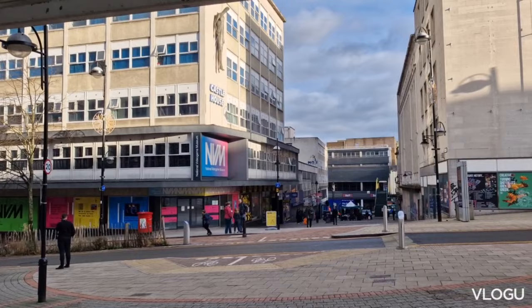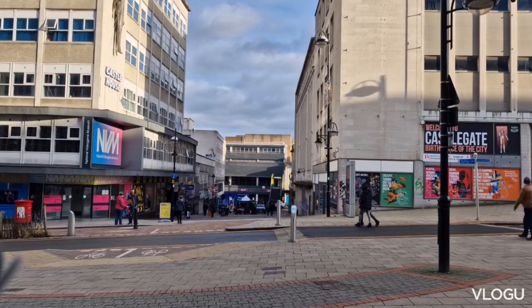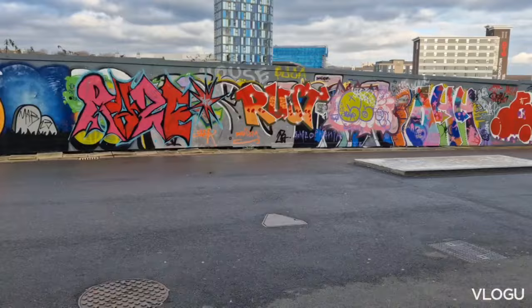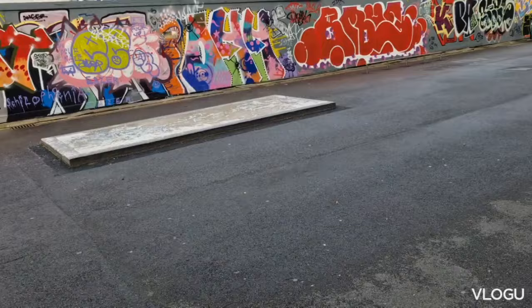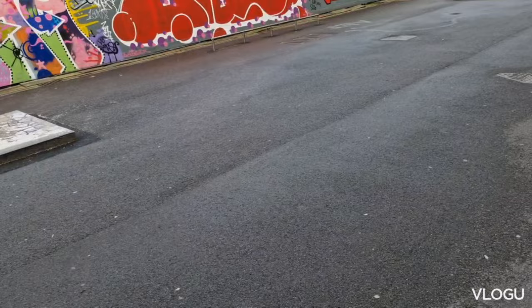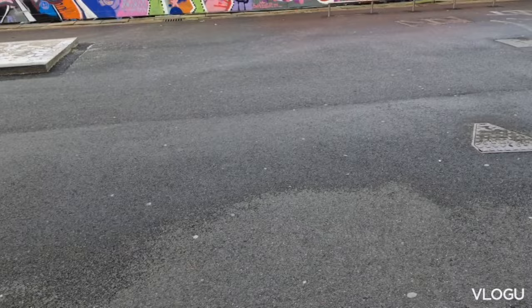So I need to be careful of someone. I'm heading down here towards where the old market used to be, back down towards the film offices. So yeah, I'm here guys with my hot chocolate, as you can see. This area where I am is going to be a new Castle Gate Park. There are going to be two parks in Sheffield, one at Pound Park and this one, I think it's called Castle Gate Park or Castle Hill Park. I don't know when they're going to do it and when it will be completed. But that's the town hall.